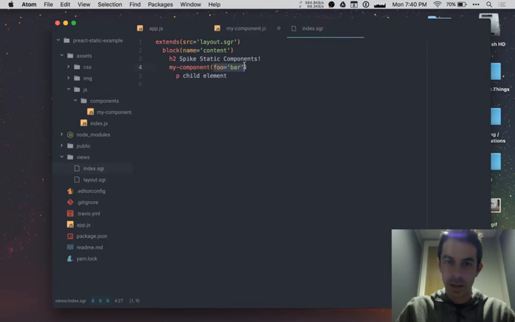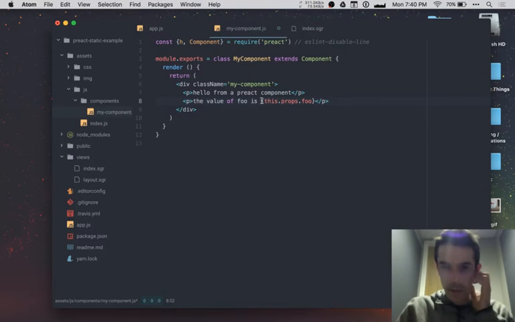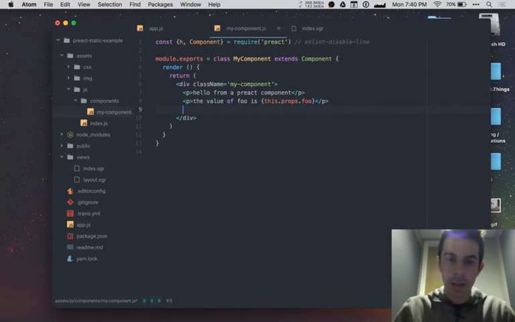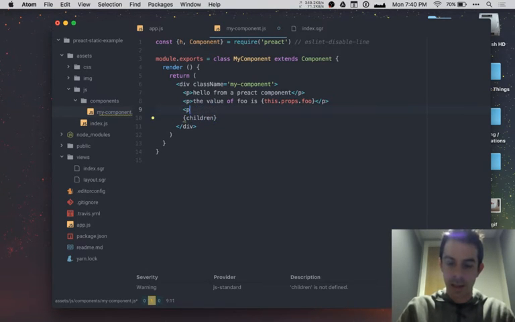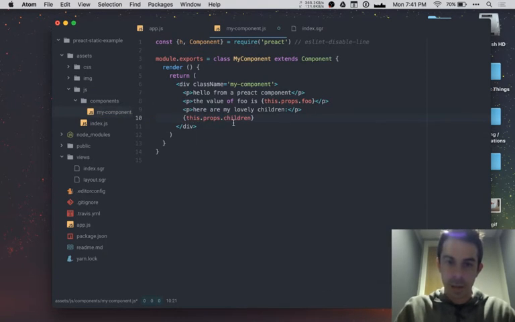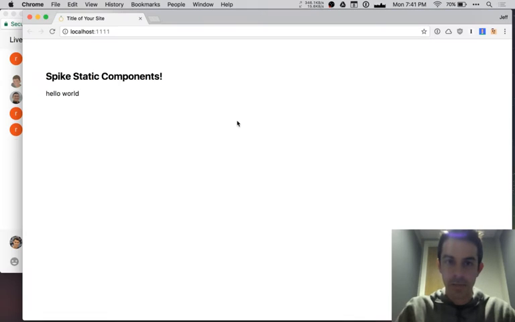Because you can see this is what we're passing in, and this is just standard React stuff here. And then we'll just run the children right here. I'll just say, here are my lovely children, and we'll render the children right there. I'm sorry, this is this dot props dot children. Okay.